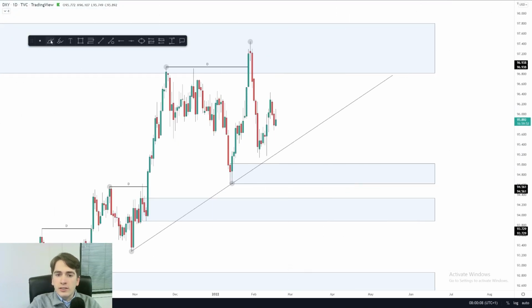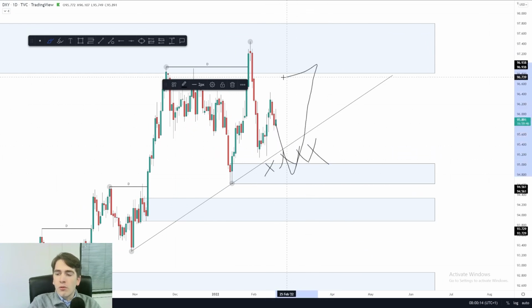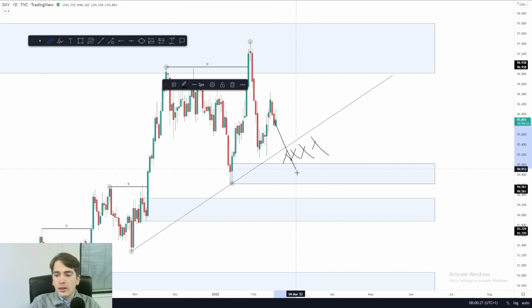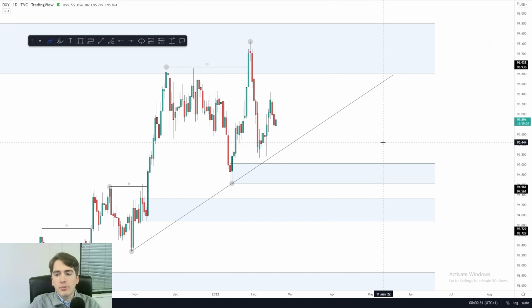For me personally, it's just so much more logical if we were to take out liquidity underneath this trend line, dive in towards demand before then seeing that upside continuation, or of course if we see it close underneath this low, further downside continuation. But for the time being, I am aiming at least for price to hit below this trend line and possibly also hit that area of daily demand. That's mainly because of the fact that the lower time frame trends on the dollar index are currently bearish.